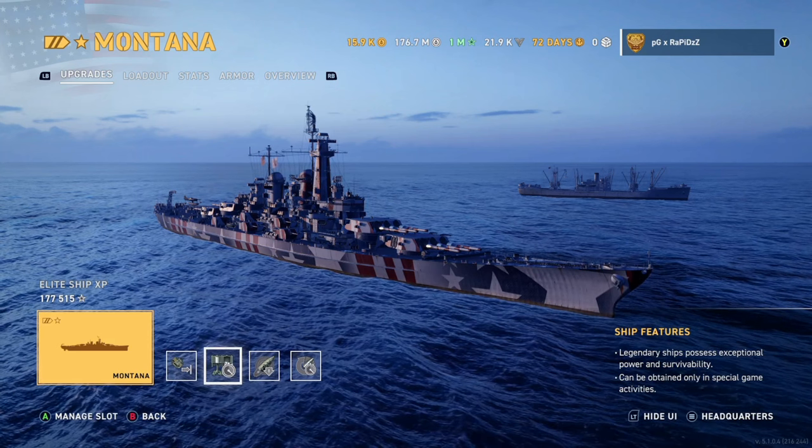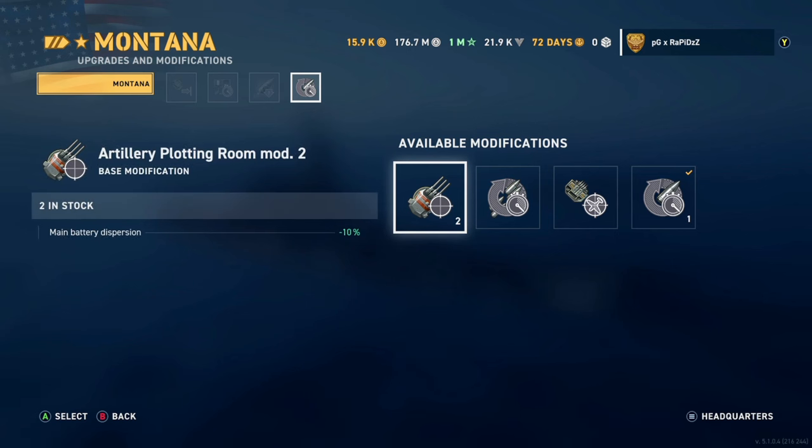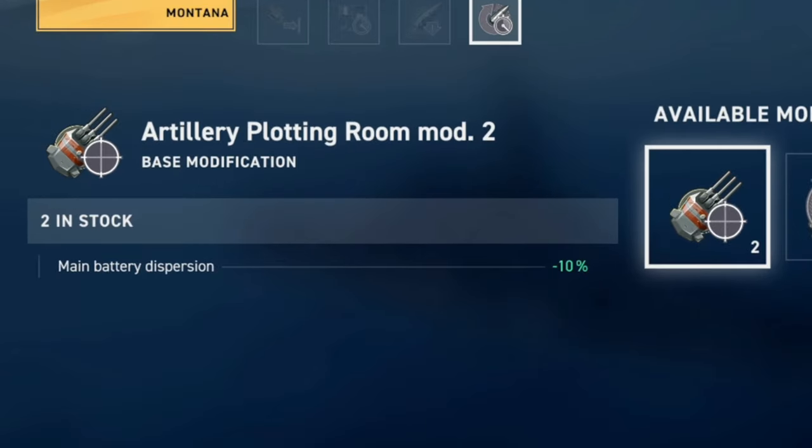Slot 2 and 3 don't have mods that affect accuracy, and slot 4 has artillery plotting room, which is only available on American battleships and a few tier 3 battleships. Plotting room reduces your dispersion by 10%, which is a must have if you want to improve your accuracy.